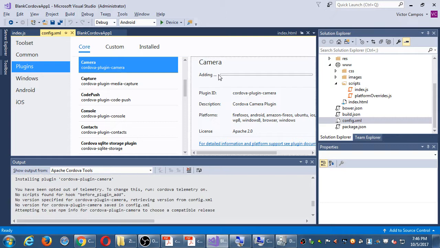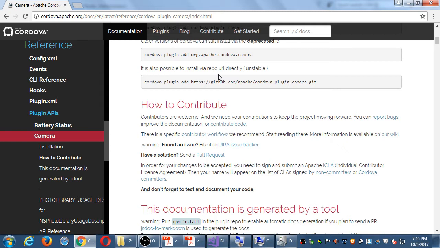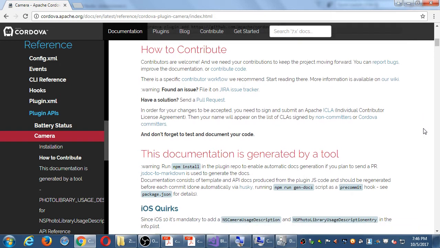Okay, while that's doing its thing, I'm going to go back to the documentation. How to contribute. This is an open source project, meaning different people and organizations and teams all over the world contribute to it to improve it. If someone has a lot of experience in this programming, they can figure out how to make it more efficient. So here it says, if you would like to help us make this plugin even better, there's a way for you to get involved in the team. And you can then contribute to a global project that everyone can use. So this whole Cordova thing is completely free for you to use on any kind of project. And it lets you access the device capabilities.